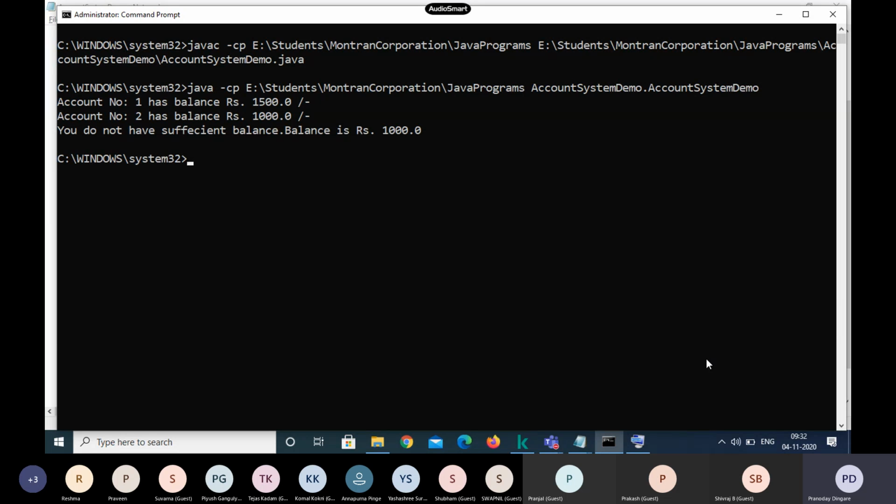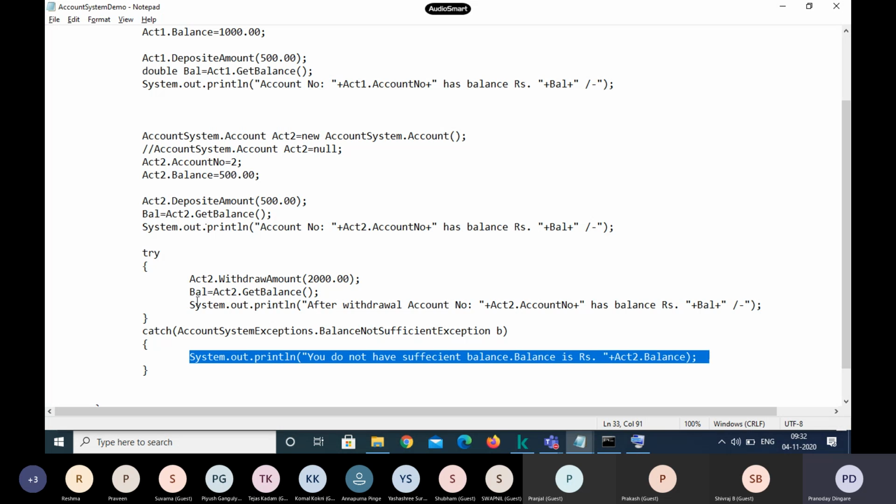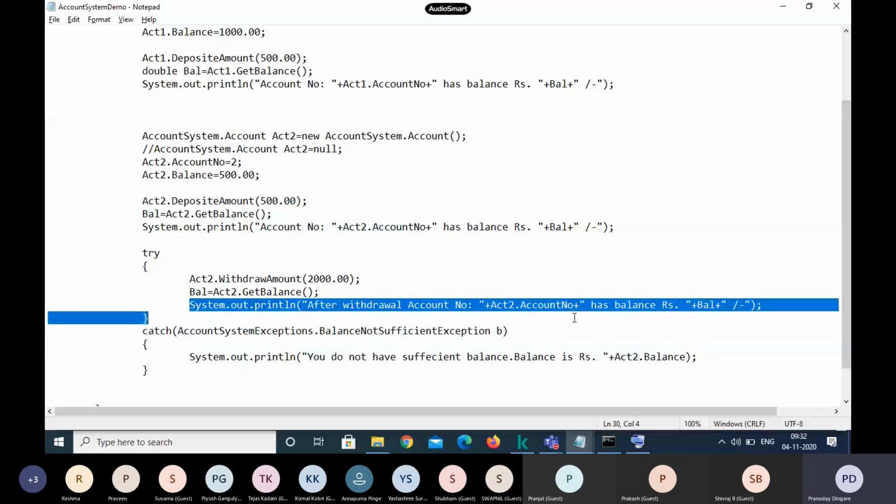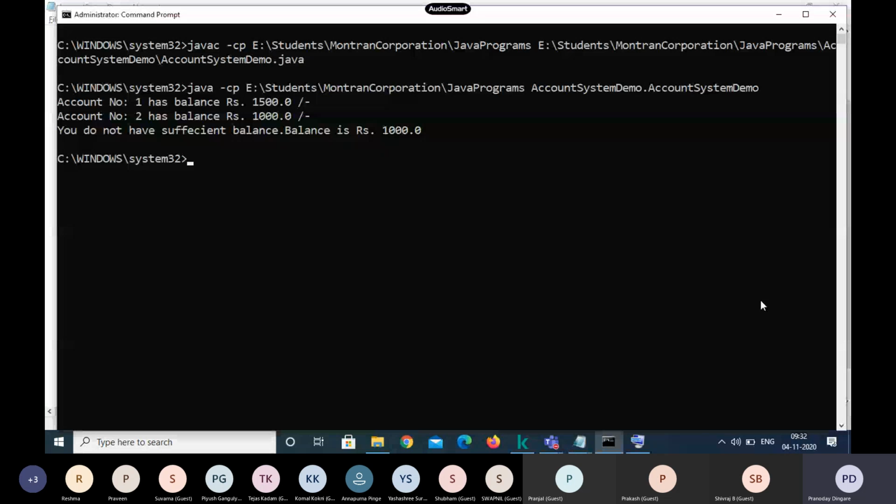Now we got the same message which we used to get previously, but that time these two were also getting printed, like these two were also getting executed, and then this one also, which was quite misleading for the user, that after withdrawal. But you are saying that withdrawal is not successful, and then how can you say the balance after withdrawal? Right, so that's what we just stopped.